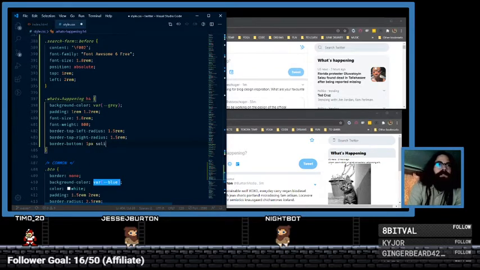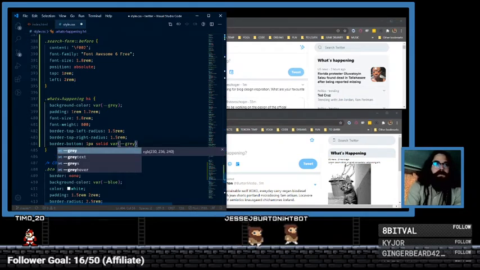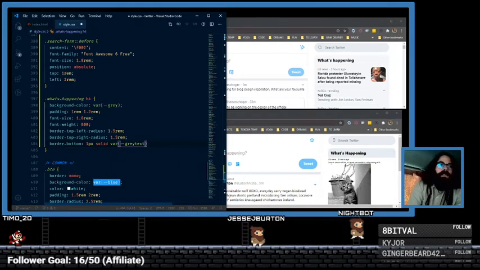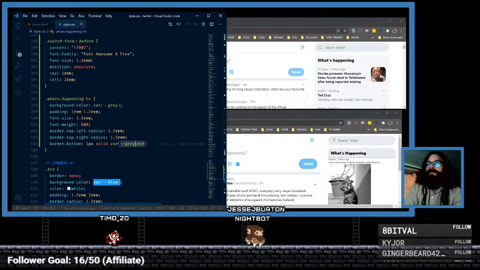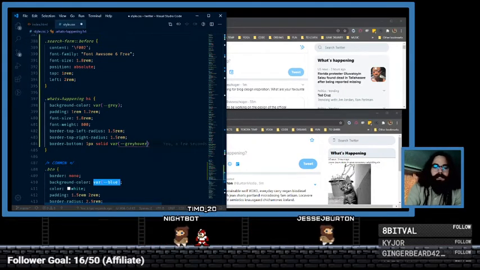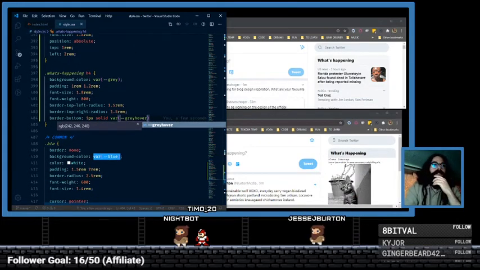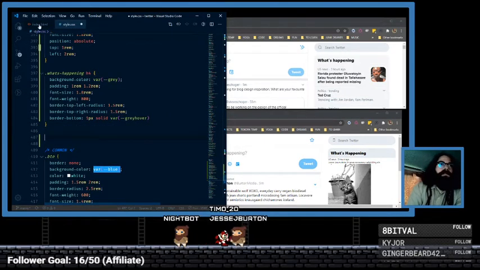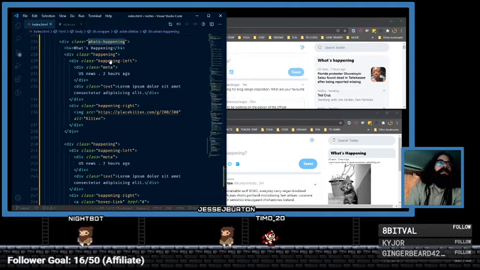Border bottom, 1 pixel solid gray text. And what is actually gray hover? What's happening is input, so this. So let's style these and see how that works.